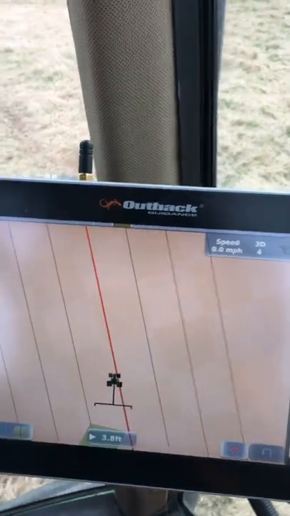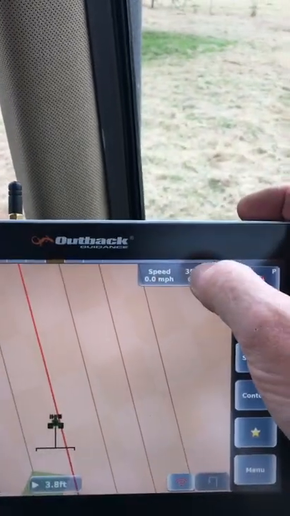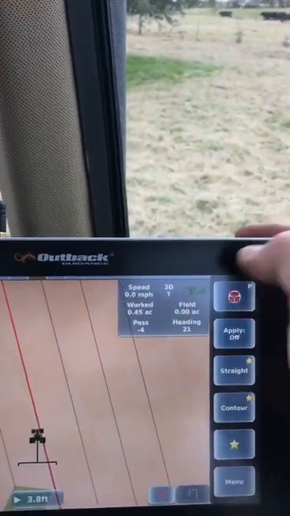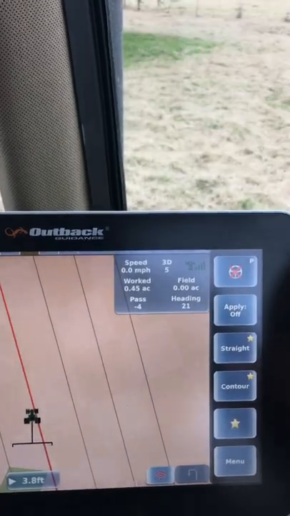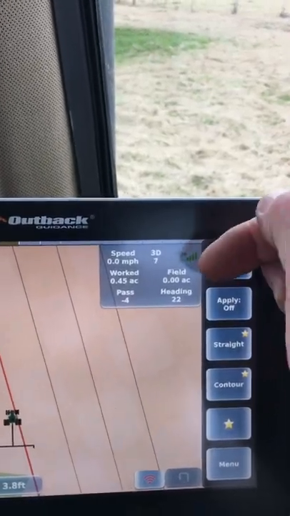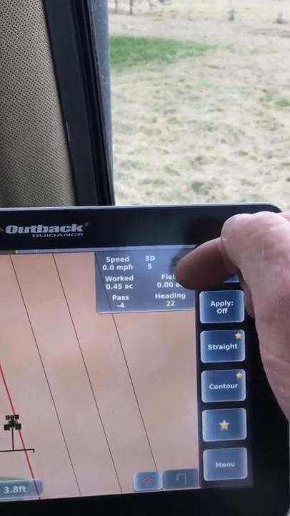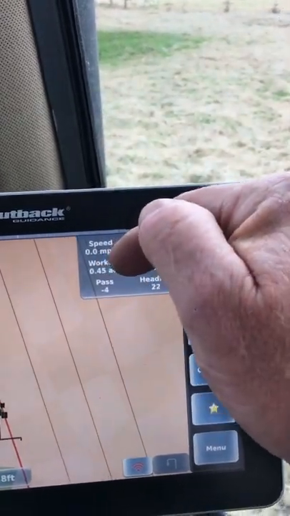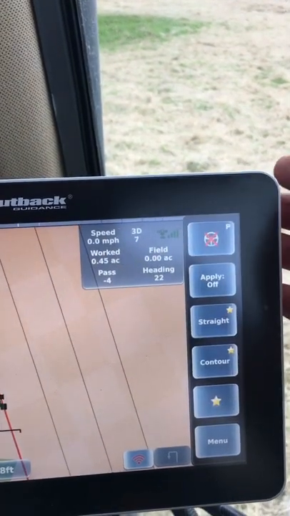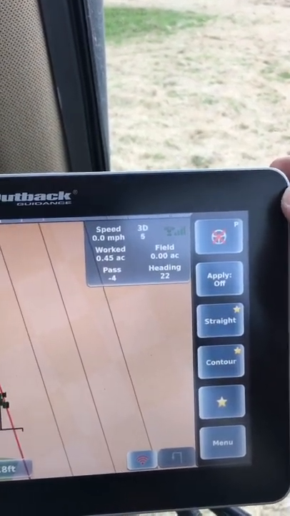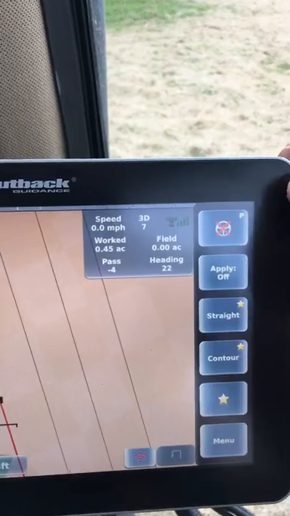While you're working your job, you can also click this drop down menu here. It'll tell you what path you're on. I like to leave it on when I'm looking. If you've defined the perimeter and have the field acres, it's going to tell you how many acres are in the field. And if you're turning the paint on the screen on and off, the worked acres is going to be how much has been painted or worked.